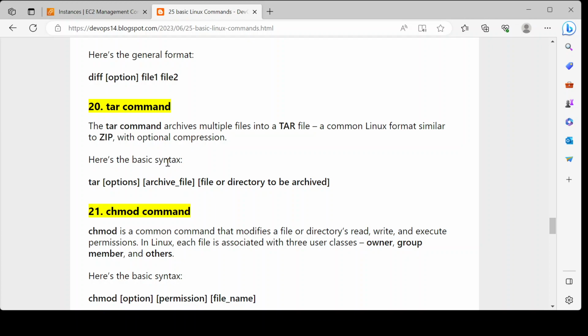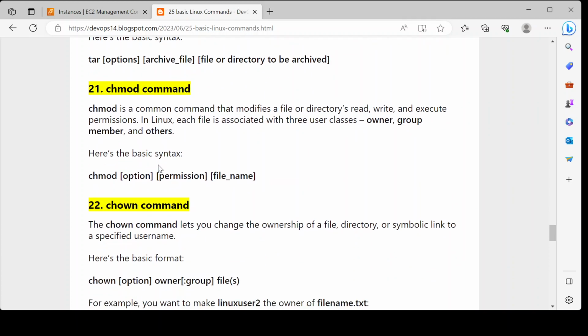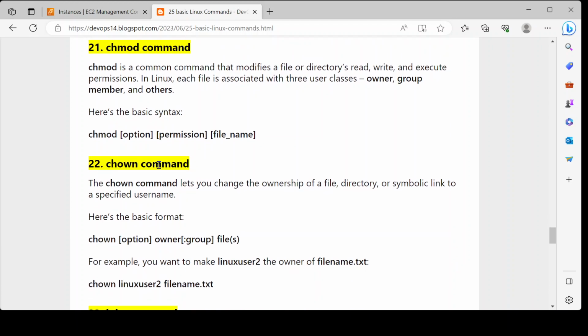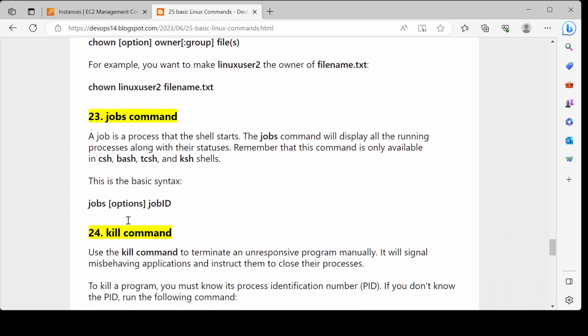Similarly, we can archive multiple files into a tar file. This is the command for that. And chmod and chown we have already discussed in the previous classes. Chmod will change the permissions of the file, whereas chown will change the ownership of the file.